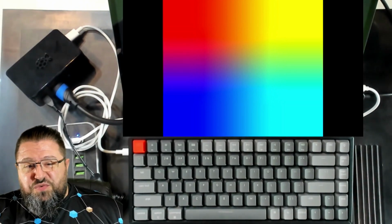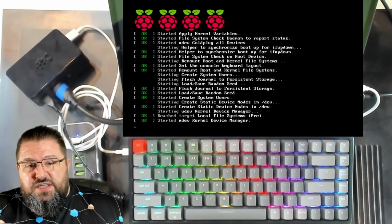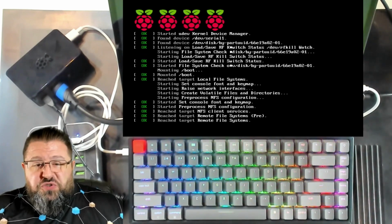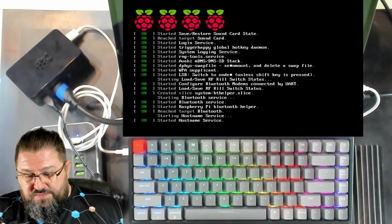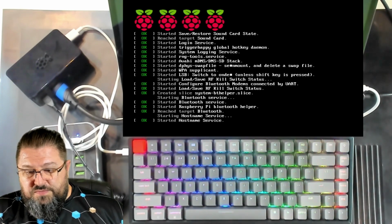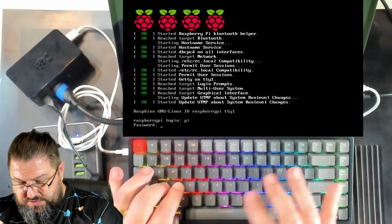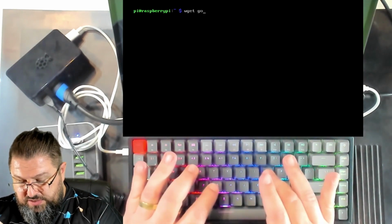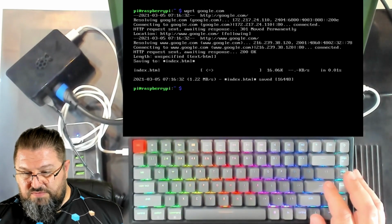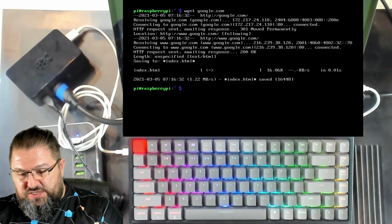There is a simple trick to see if it works. There is a command, wget, that allows you to download any page or anything from the internet, and we're going to try to wget Google, just the homepage of Google, and see if we can find it and download it or not. Alright, let's log in with pi, raspberry, and at this point, let's clear the screen. Let's try wget google.com. Now it managed to get Google, so it means that the connection is correct.